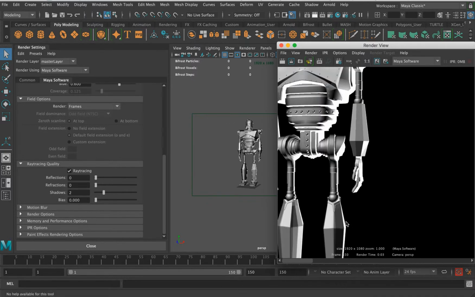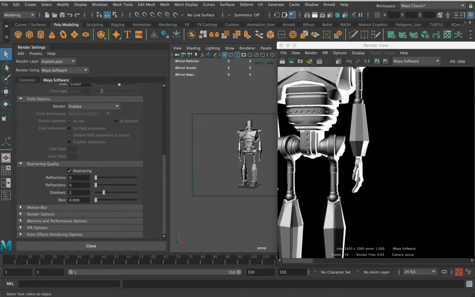3 seconds, that's given us it. So this is what we've got, this is what we had. That's a bit nice. So just by turning this off, it's sped it up by a second. So you might think, oh, what's a second? But over 150 frames, if you've got a quite tight deadline and you need to really press ahead with getting this render out, it can make the difference.